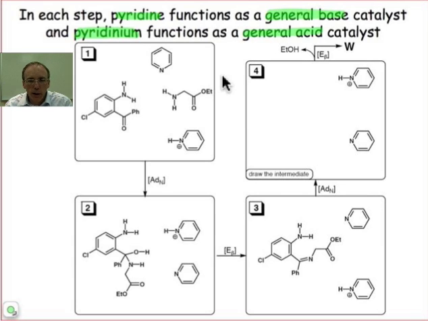Notice that in every box there's a pyridine and a pyridinium. And if we just track one of those groups, let's track the top one. That top pyridine becomes a pyridinium. It functioned as a general base picking up a proton and making the conjugate acid of that base.